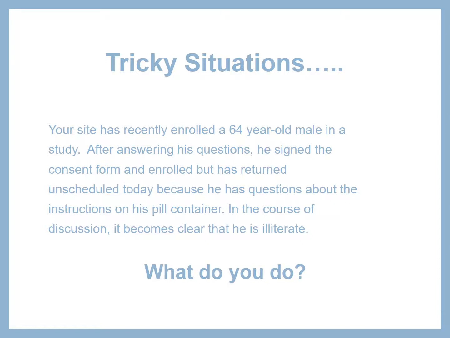And so I did. I called the IRB, and they helped me to figure out that I needed a short form. So they walked me through exactly what to do. I had to document some things. We'll talk about a note to file in a little bit. But I worked with the IRB because I had never had this happen before, and they were extremely helpful because the IRB and I both wanted to make sure that this participant was not being taken advantage of because he couldn't read.